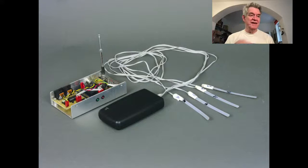So I got a letter back, and the letter said, we don't know how you discovered who we are, but we will make you a deal. We will sell you 200 sensors if you never tell anyone where you got them. And so I wrote back and I said, that sounds great. And they were going to cost 25 cents each, I remember. And I said, I will buy 200 from you. And that's exactly what I did. I bought 200 of them.